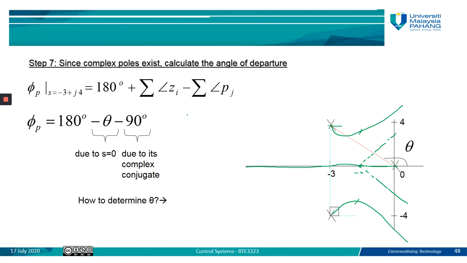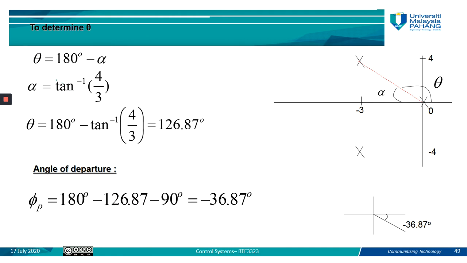So as you can see here, we calculate the angle theta as 180 minus alpha. We call this one alpha. Okay, I called it theta 2, but it's alpha, or any angle. Then alpha is equal to tan inverse 4 over 3. So we find tan inverse 4 over 3, which is 126.